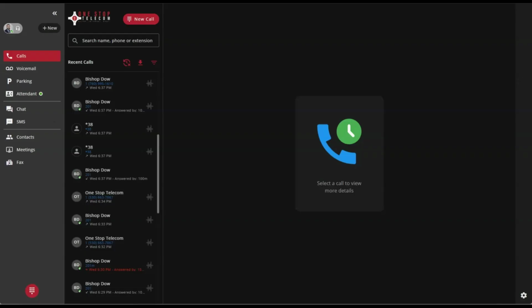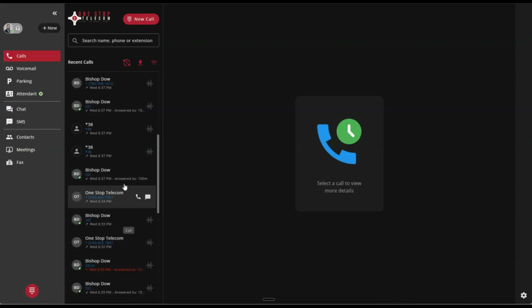When looking at the application, we'll first draw attention to a few items on the screen. On the top left is your profile, which allows you to change your preferences and to see whether you are logged in or out of your ability to receive calls. The menu on the left allows you to work with various features of your ConnectUC device. On your ConnectUC, you may not see all of these options if they are not enabled for your specific account. Please check with the support team to ask about options that may be enabled for you.